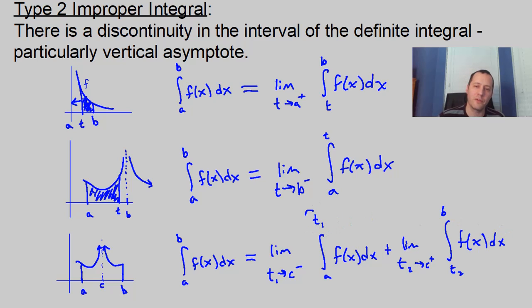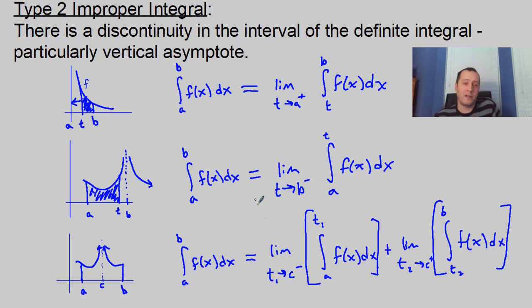Okay, so again, that first limit is really just of that first integral, and that second limit is of that second integral. And you just do them both separately and add them together. And sometimes, depending on the function, these could both be finite. When you add them together, then you'll get something finite. And sometimes they'll both be infinite. And it's also possible, depending on how the function is defined, for one to be finite and the other to be infinite.